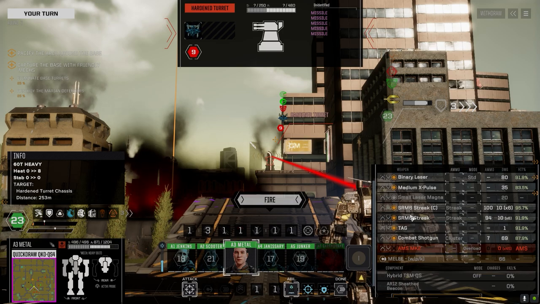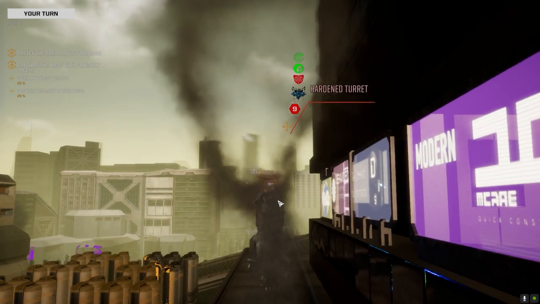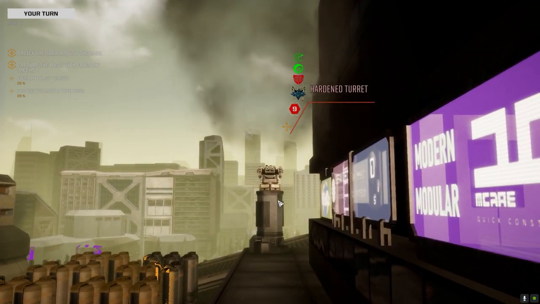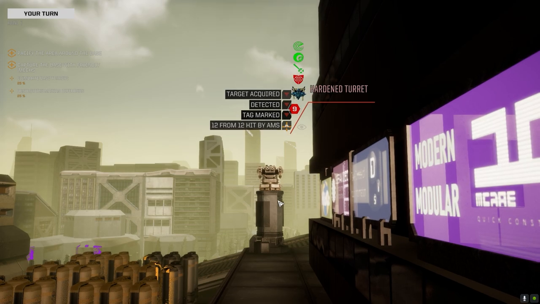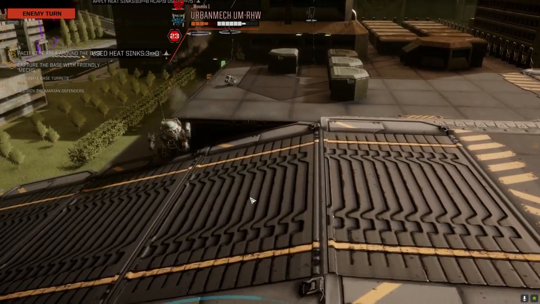The streaks will probably get shot down, but I think I'm going to try and apply some damage to this thing. So let's just see if we can get them through. Yeah, they didn't get through. Just too much AMS. All right, that's fair enough.